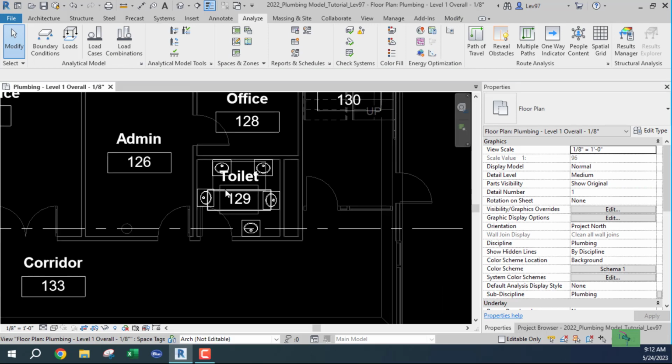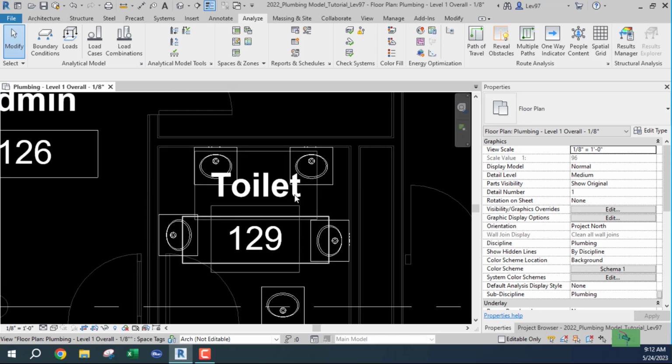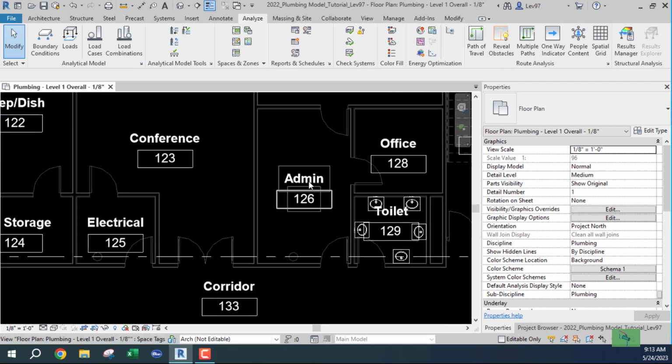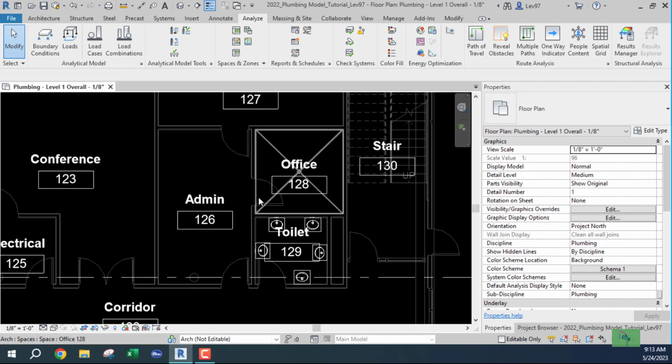Because man, there's so much to think about. Yeah, so I'm going to talk about having your room tag, room name and number in the background as halftone, or even changing the font size. You may want to duplicate this and create your own.